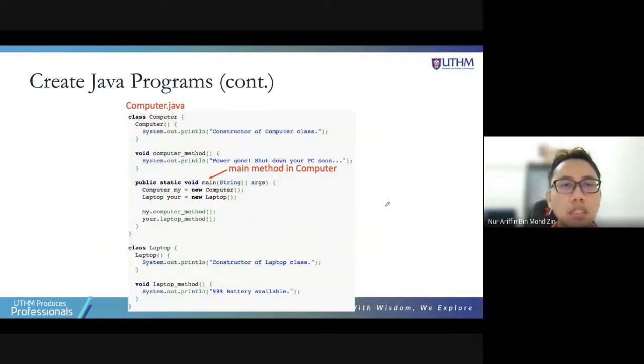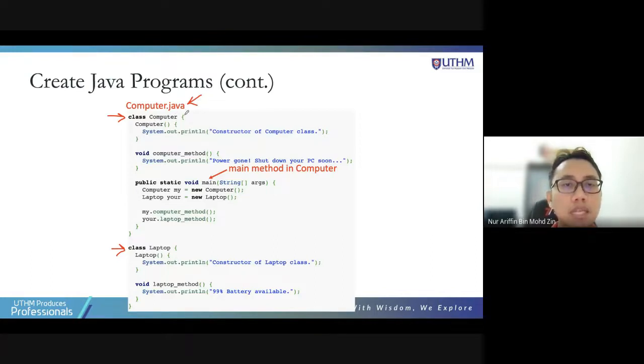Okay, this is another example. It is a single source code, a single Java file named computer.java. However, in this case, we have two classes. We have class Computer, and then we have class Laptop inside a single Java program. And that Java program, we name it computer.java.